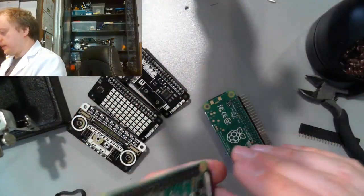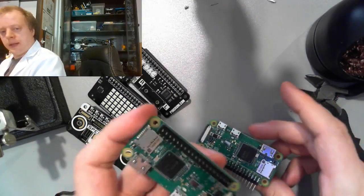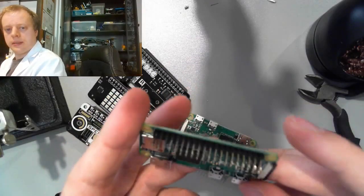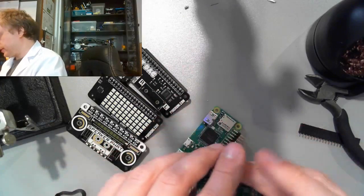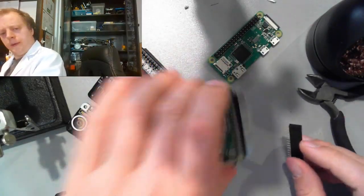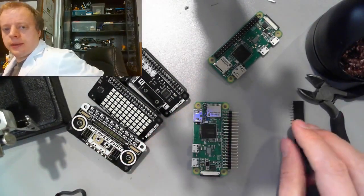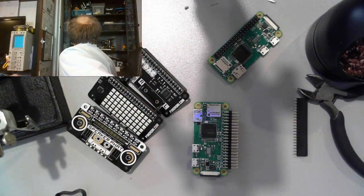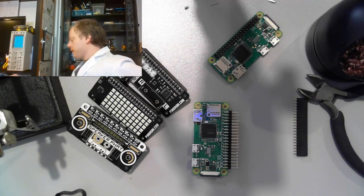Okay, and two Pis, one with straight headers and one with right angle headers. Probably I'm going to give Helena the straight header Pi because that's going to be easiest for her to do stuff with, and I'll keep the right angle header ones for myself. Well, I've also got a straight zero with straight headers on it up here somewhere, which we had out the other day. I think I was soldering it in one of my other videos. Okay, well, I've got a bunch of those.